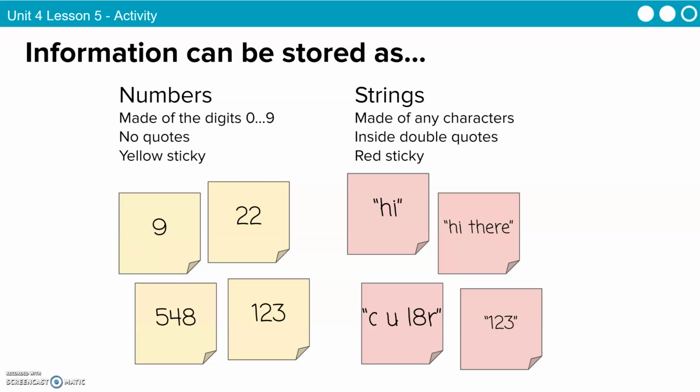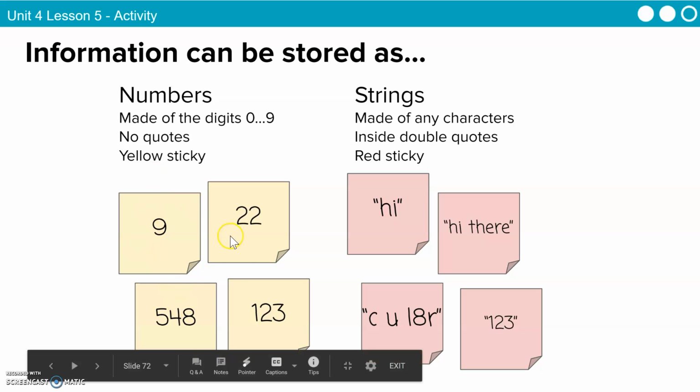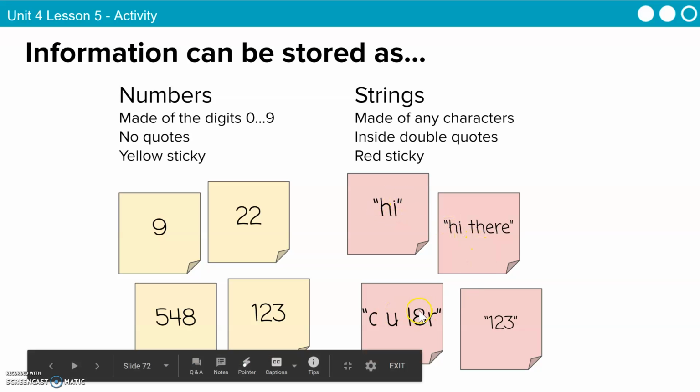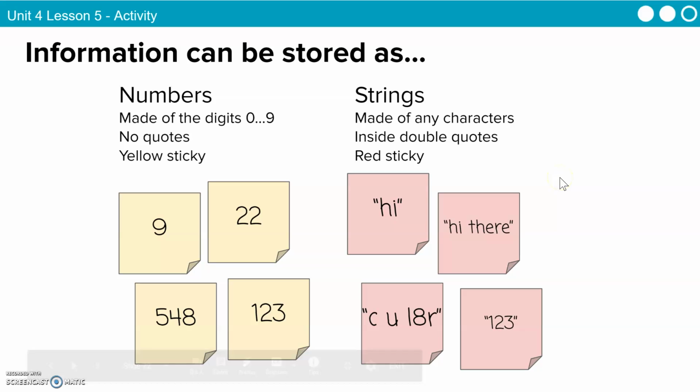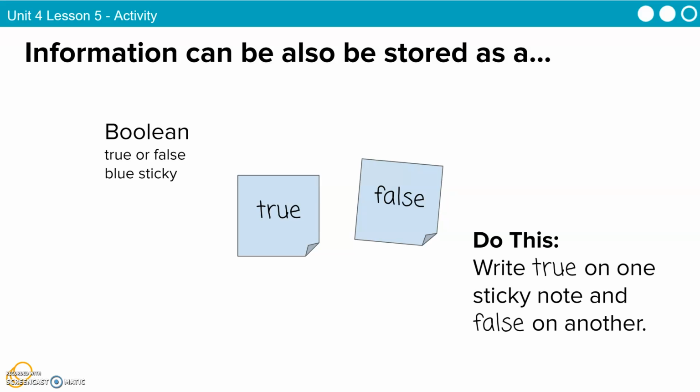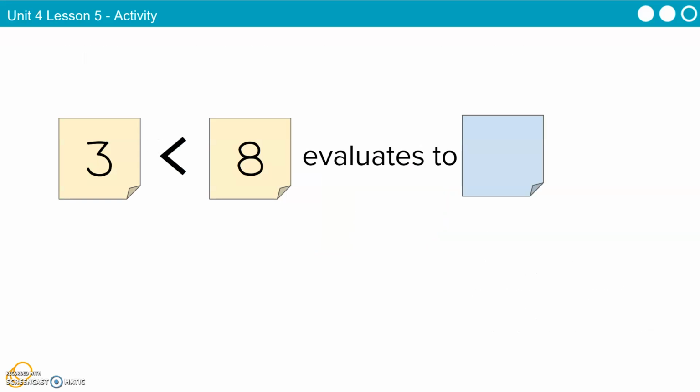So let's look back. Here we are with our yellow sticky notes. We got some ideas here. It could be any kind of number. A string can be any kind of word or expression, even if it includes a number, like the idea of "see you late", or as long as it includes a character in it, then it gets classified in JavaScript as a string. So now we're going to introduce this idea of a Boolean, spelled just like it looks, bool, and then lean, and it can be evaluated to just true or false.